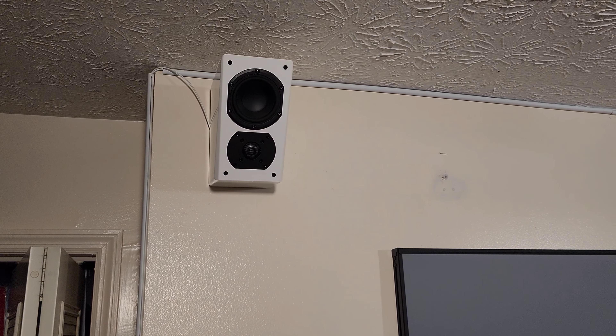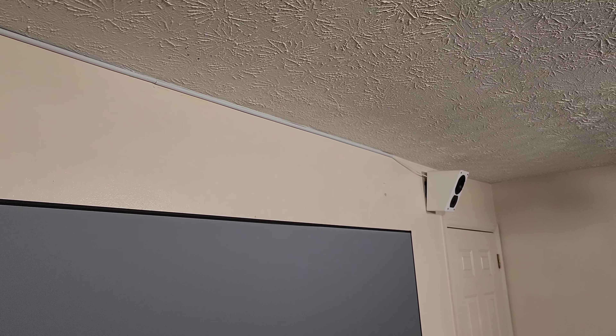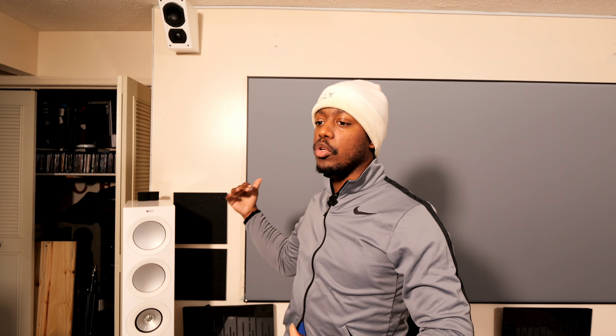I have a kind of a hybrid system. I'm running four Dolby Atmos speakers but two of them are on-wall — you can see behind me — and the other two are in-ceiling. I had to go this route because of the lack of space in this small living room. If you're setting up a Dolby Atmos system using the in-ceiling method, you want your rear Atmos speakers to be behind you to give you that dome effect.